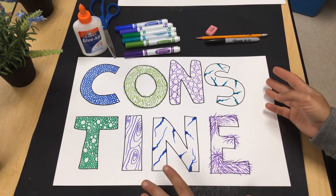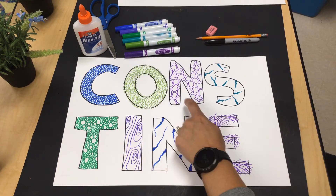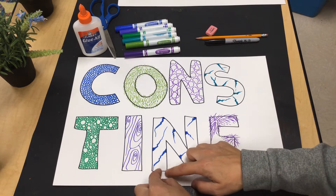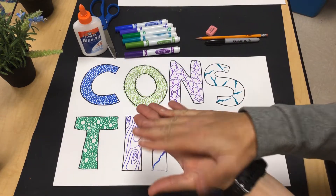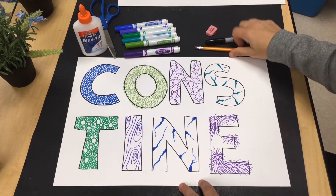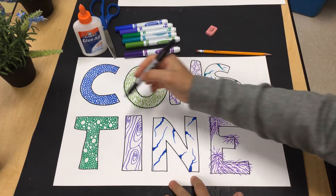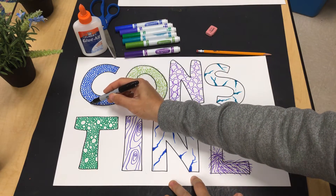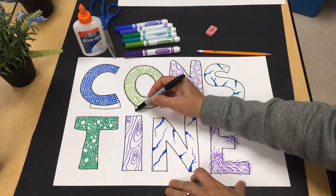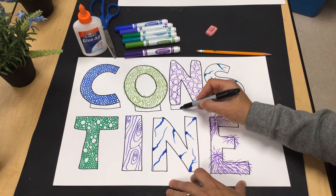So now we have to cut these out to start making them become 3D, but at the bottom of every letter you're going to want to add something, because we're going to add a little piece of extra paper on there so that we can fold it and make it stick up. So what I'm going to do with my marker so you guys can see it — just draw at the bottom of your letters maybe like a little kind of rectangle. That's going to be where we fold our paper so that it can stand up.